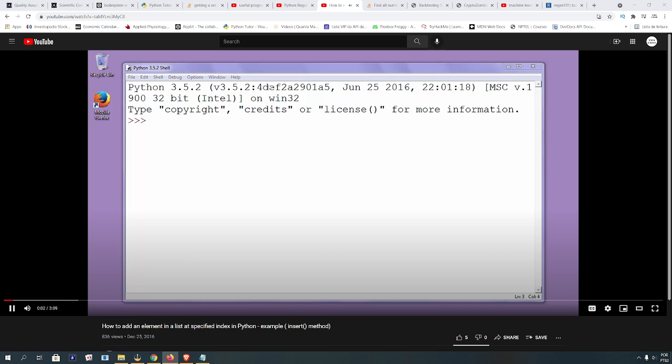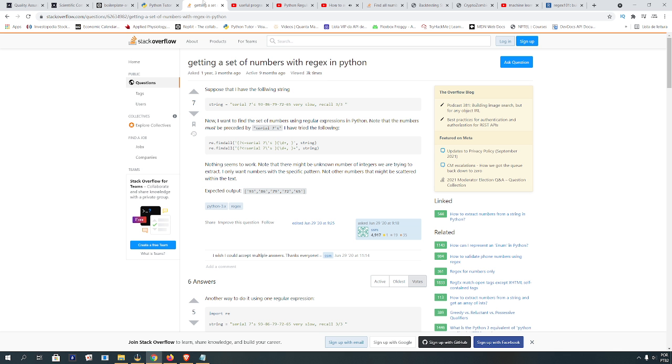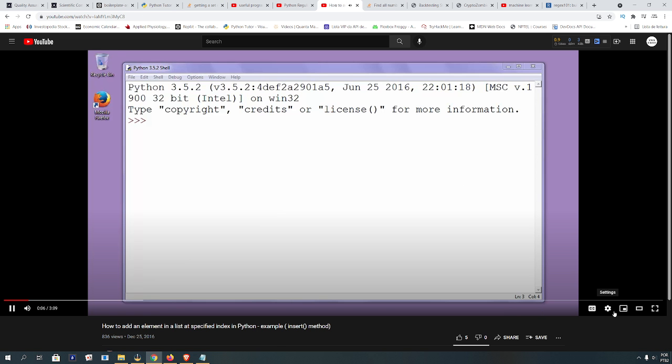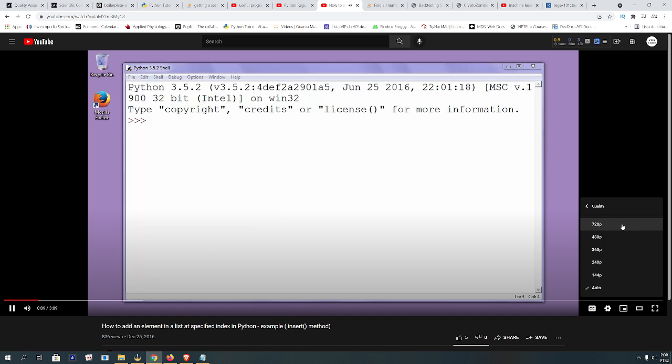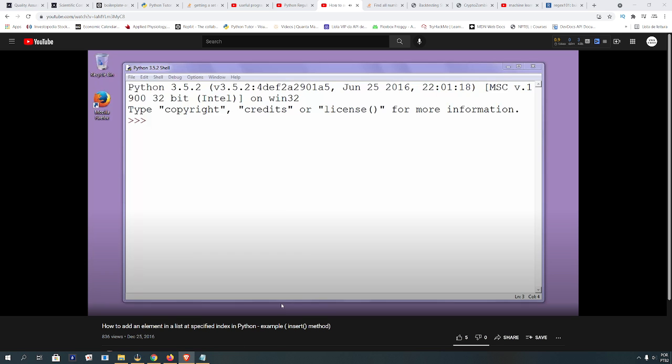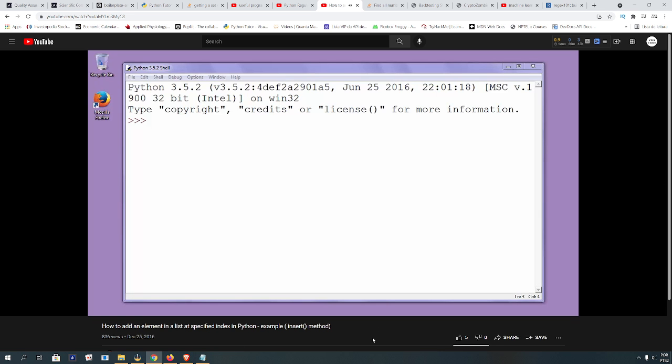Hi everyone, in this lesson we're going to talk about how to add an element to the list in Python at certain position. So let's say we have some list, let's call it my list, and put inside that list elements, for example, A, B, and D. Now let's say that we want to add letter C here at third position in our list.